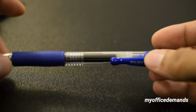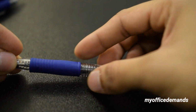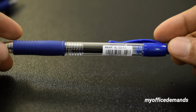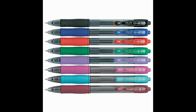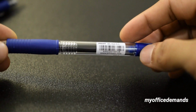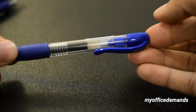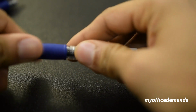Its body is a clear plastic and has a rubberized grip. The grip is tapered towards one end. It's available in an array of colors. The cap and the grip section give an indication of the pen's ink color. These pens are retractable and refillable.